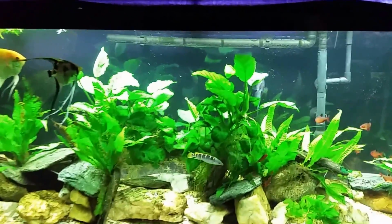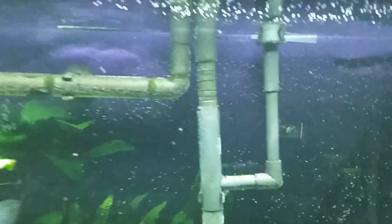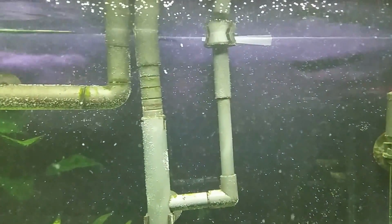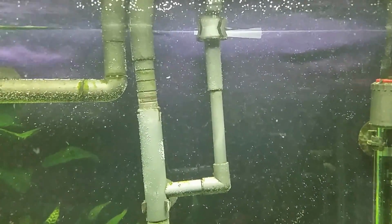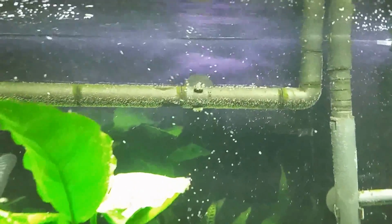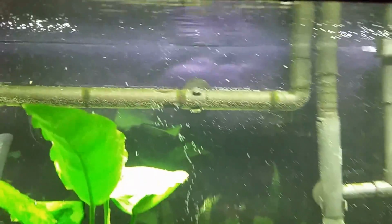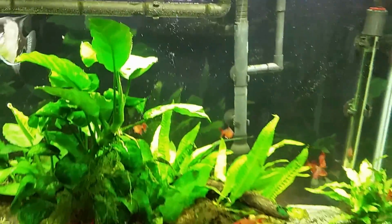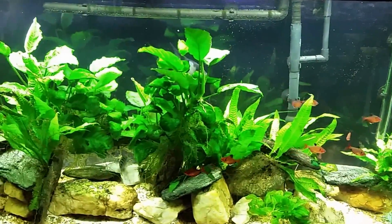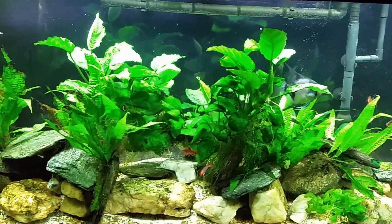I did get enough flow going that, while it's not a lot, I am getting some surface skimming, and that's good enough for me. It's still functioning. You can see I got a little more activity on the surface now. So I did open it up a little bit, which leads me to believe that that is what the problem is. I've got to get in there and open that top section up and really increase the amount of flow.